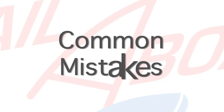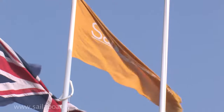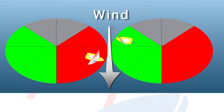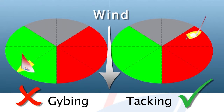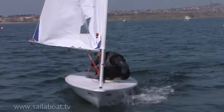Common mistakes. Not understanding where the wind is blowing from, so not setting the sails correctly for the point of sailing you're on. For your first sail, you should turn around by tacking through the wind, as this is easier to master than jibing. Getting stuck in irons.